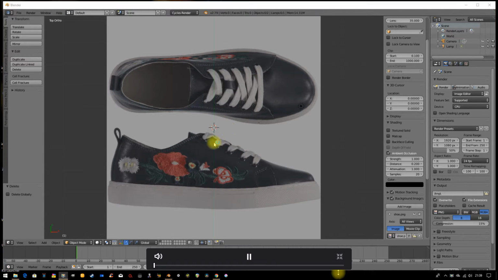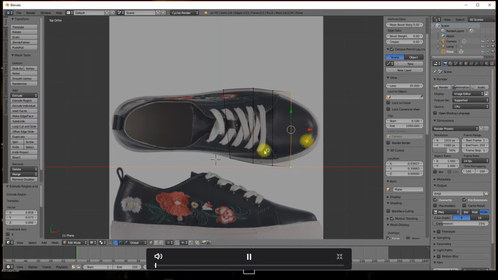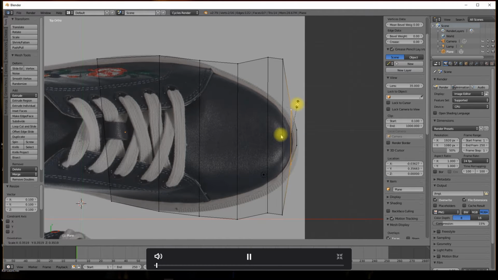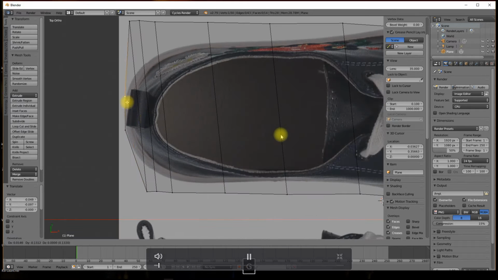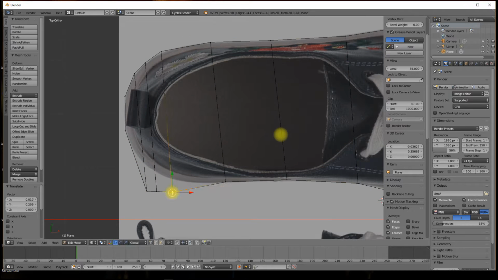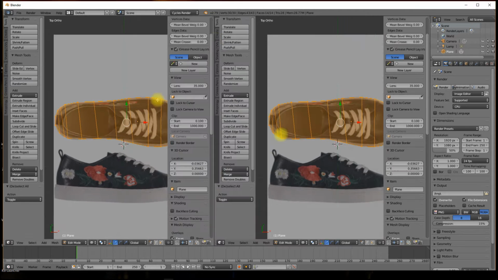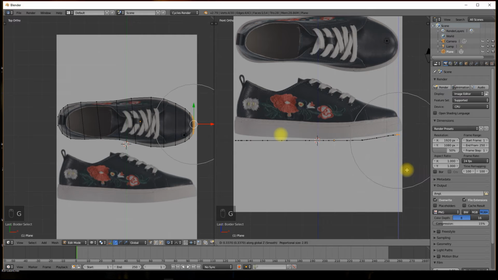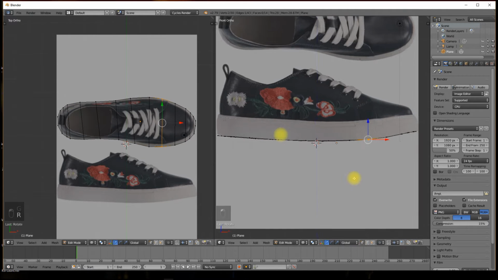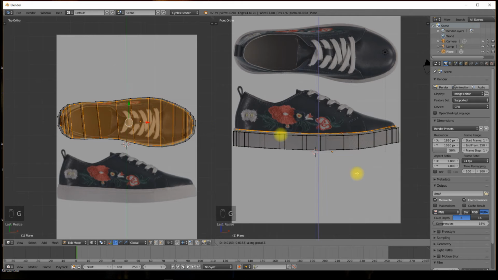So this is a sped up time lapse of me making a shoe, because one of the mandatory items in the Crazy March on Film is that you have to have a shoe, but I'm making a 3D animation, so I had to make the shoe. I found this reference image on Google, and this is me making a shoe.